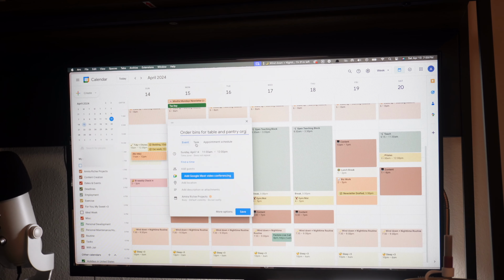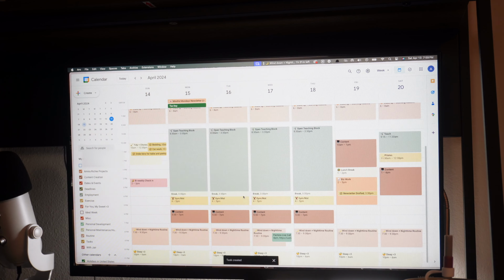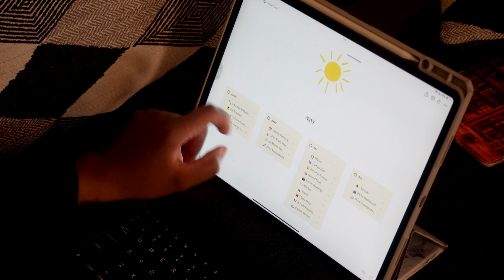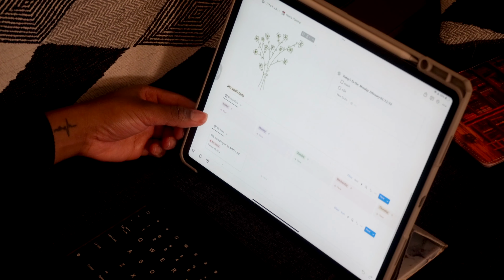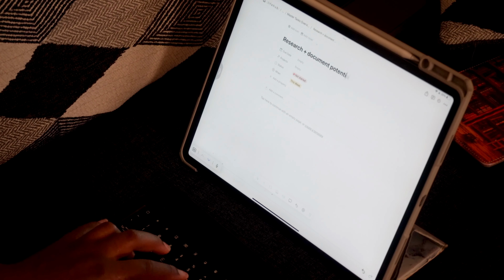You can use any system for this, whether it be GCal, Notion, a physical planner, or good old pen and paper. I personally use my integrated weekly planner in Notion. It's flexible, it's dynamic. Like I said, I can use the databases for task management, but it also has space to write down those quick little jots and reminders. So that's what's been working for me thus far.